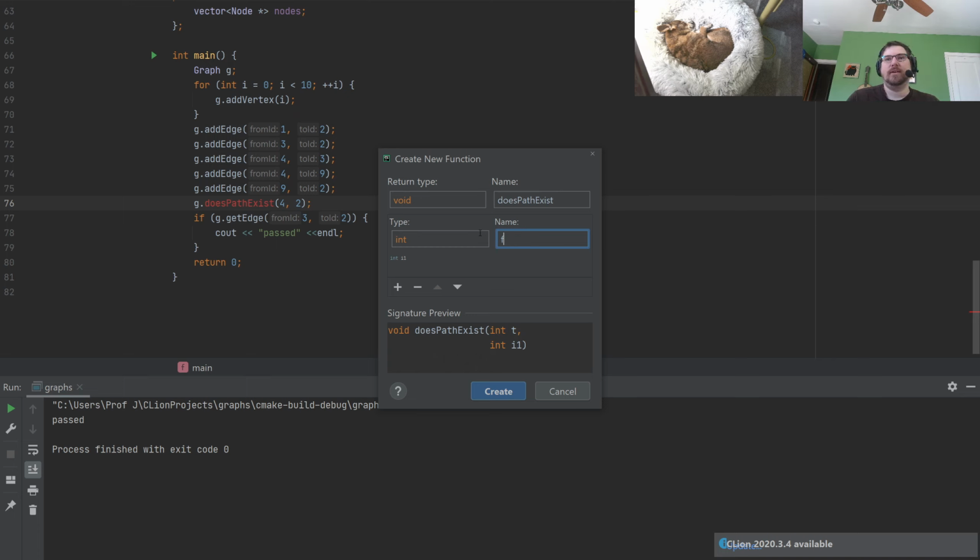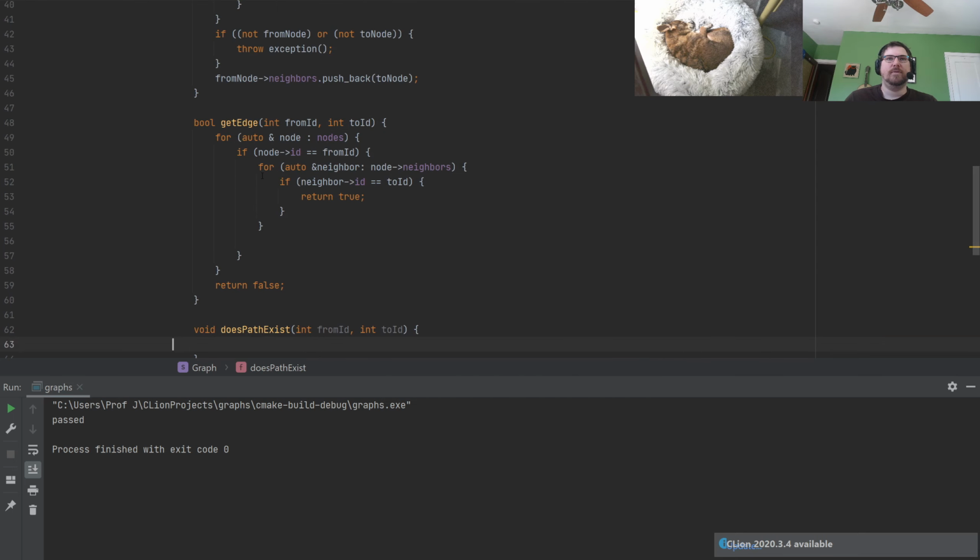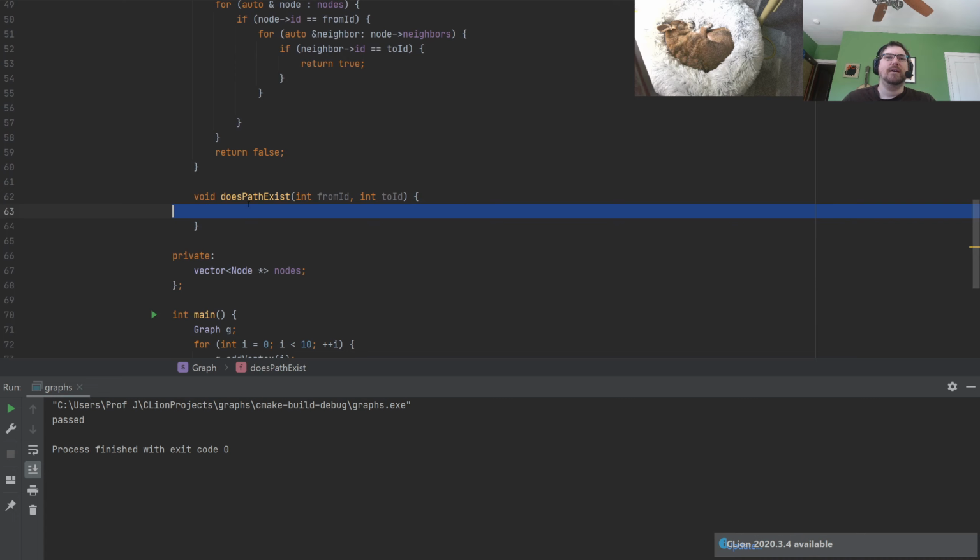Or no, from ID to ID. Okay. So we have from ID and to ID. So then what are we going to do here?